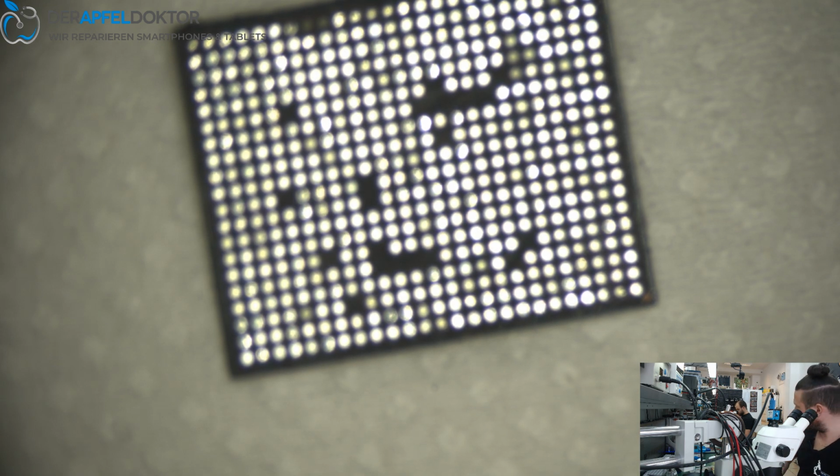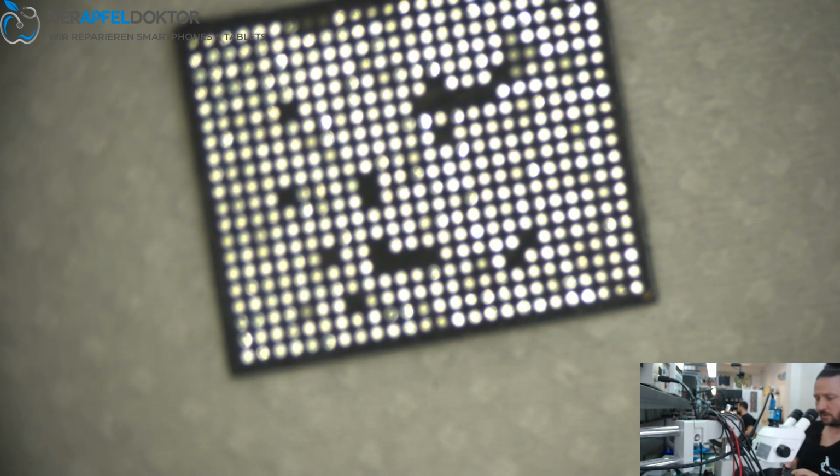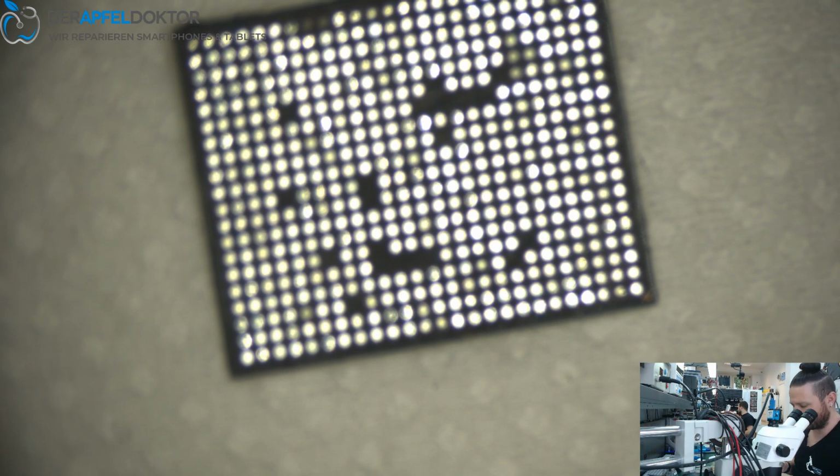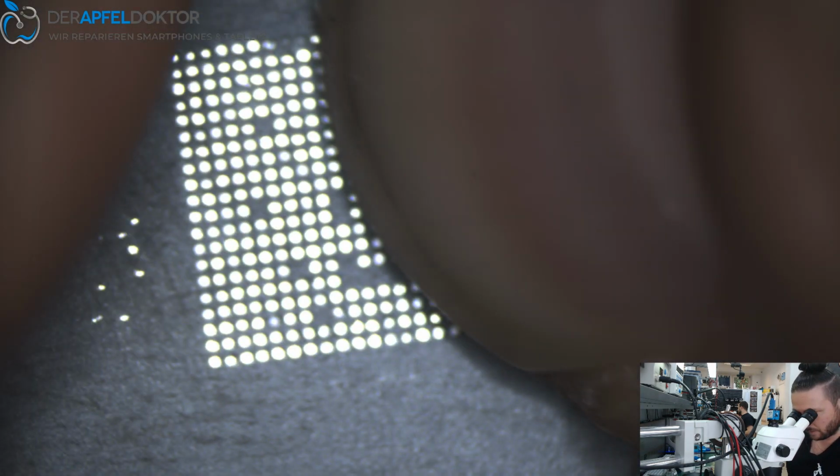You can use 3D, you don't have to use 3D. These are the two versions. One time I got this Quanli stencil, black stencil from Union Repair with no 3D, just 2D, and here the 3D stencil. In this tutorial video I use the 3D stencil for that. So just place it in the right way.